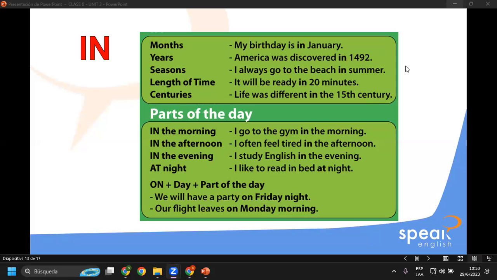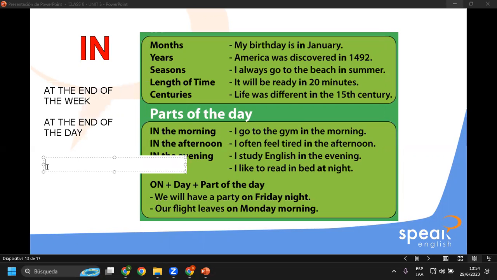Oh, very good one. In that scenario, guys, basically what the grammar book says is that you will use "at" when you are talking about something specific. For example, at the end of the week. Is that something specific? Yes, because I'm talking about the end of the week. Or when you say, for example, at the end of the day, at the end of the movie. So it's a very specific time. You can use "in" when it is in general.